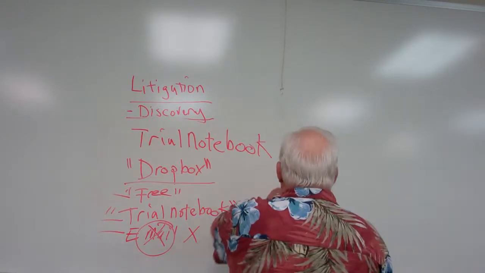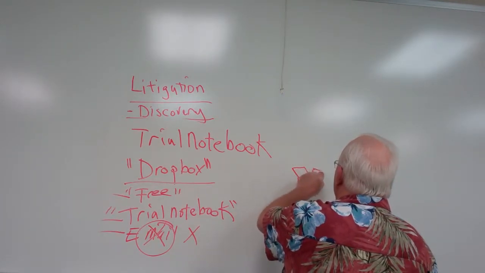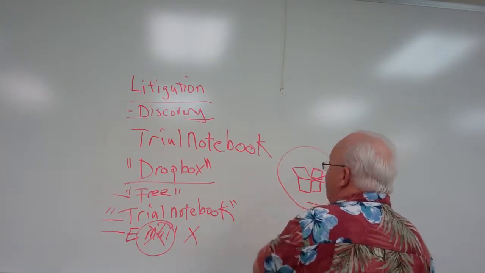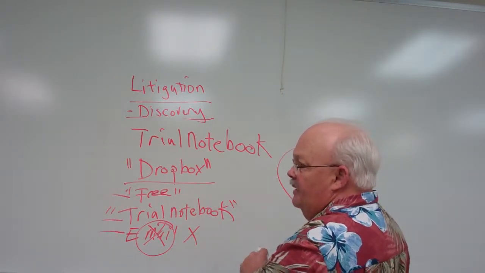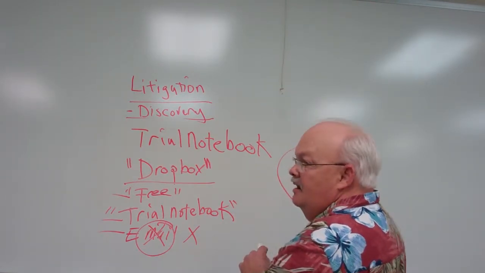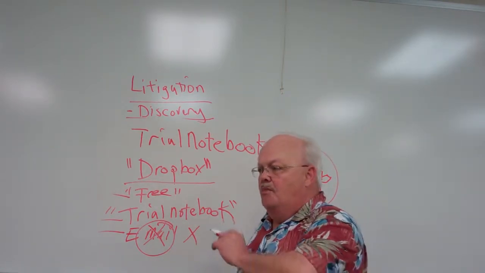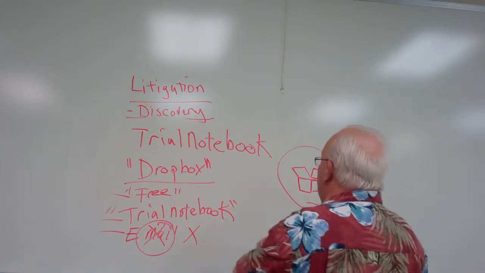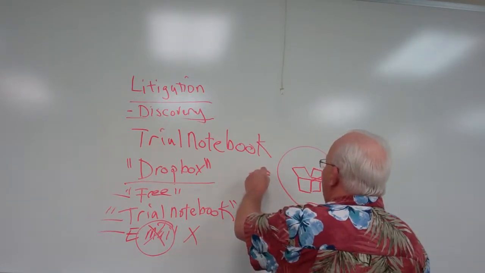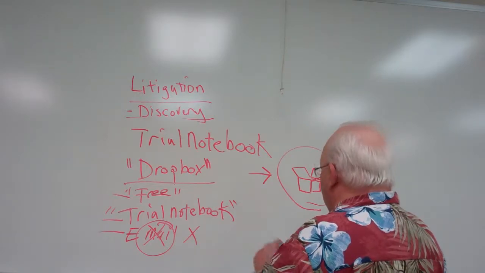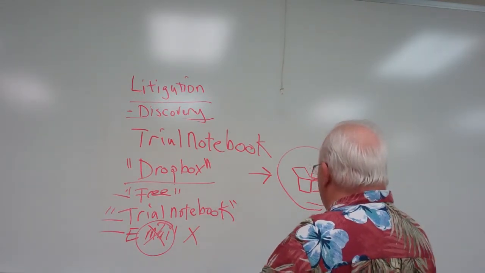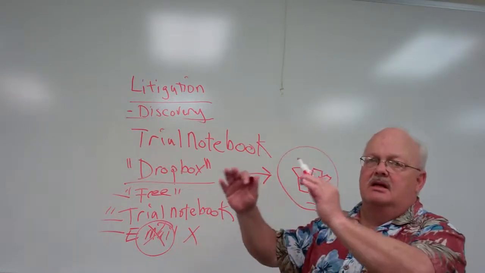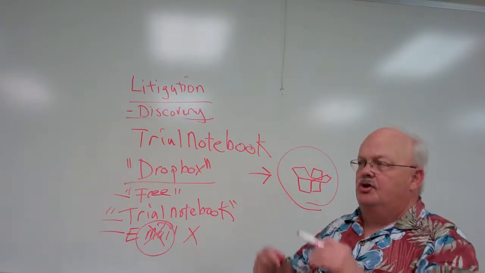What we do is you set up your Dropbox out here, which kind of looks like this. You get the idea. And this is floating around out there in space. You set that up. You have to put in an e-mail address and a password. It's free. Now, it is limited, but it's plenty big enough for our trial notebook. So, that's what we need is something more mid-sized instead of just like an e-mail attachment. You try to send too many, it'll just blow up your e-mail. And I don't want you to send them one by one. I want you to send them all at once to the Dropbox, and then just label it as a trial notebook. And then, first thing, of course, you want to put in there is a table of contents, and then start slowly putting things into there. Now, you can always alter that table of contents and try to make it fit with what you've got in there. You could go in and put it one by one.